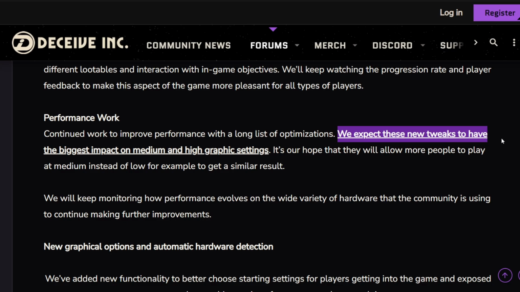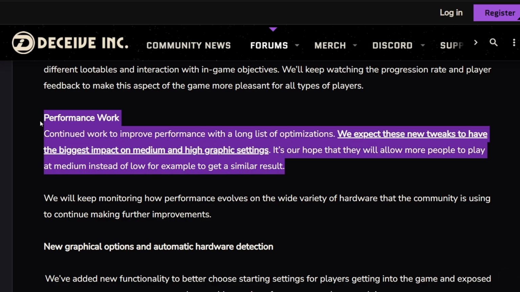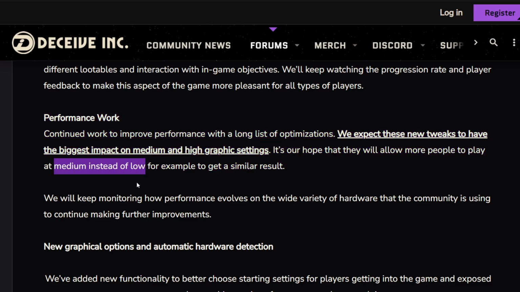Alright, we expect new tweaks to have the biggest impact on medium and high graphics settings. That's going to be great. Those of us with some older computers, some older hardware right now might be able to go up. Obviously, I'm not playing on low. It says if you were on low, you might be able to go to medium with similar results. That'd be real good.